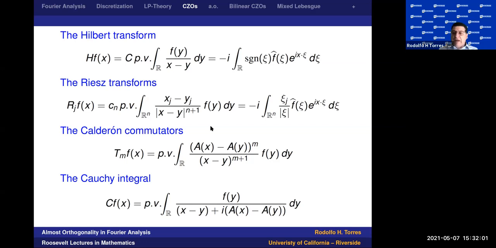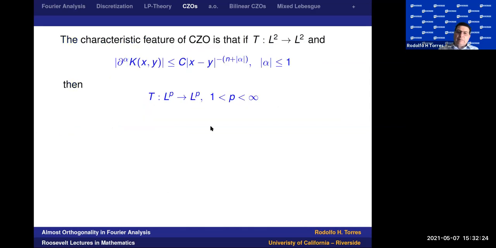The expression, again, on the Fourier transform side is easier to understand, and it gives us an alternative representation of the operator we have. These are more complicated operators that cannot be written in this way because they are not convolution ones. But they are also of great importance in analysis. But as I say, it will take a lot of time to talk about them. I just wanted to show you, as another example, a typical example of a Calderon-Zygmund operator.